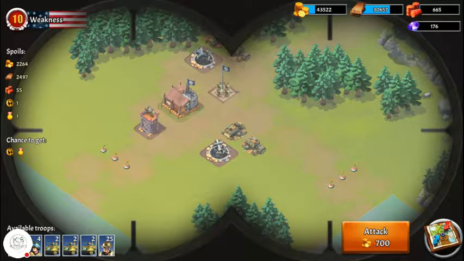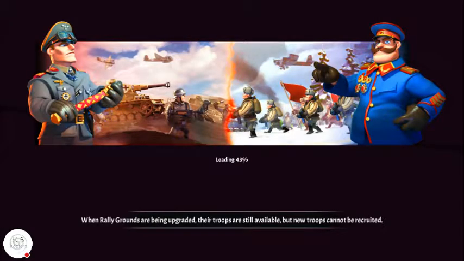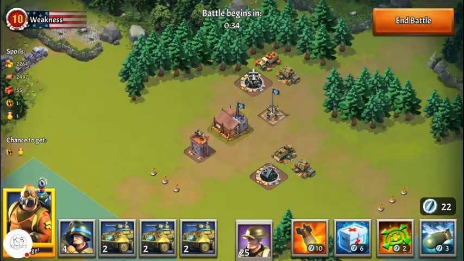I think what we're going to do is knock out the men in the tower, and then we will rush with our armored infantry or armored vehicles right up at that bit right there, and then work our way through. All right.